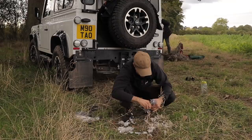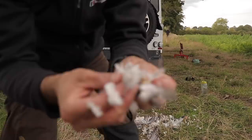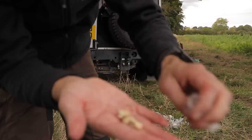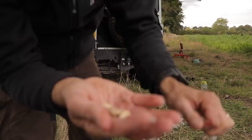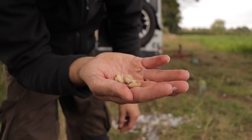There's the beans they're eating. Yeah, look at that in the crop. Whoa, there we go. If I can get these feathers that way. Whoops. There's the beans the pigeons are eating. They're being put down by the kind farmers for us. And unfortunately the pigeons absolutely love these. So yeah, we're kind of helping them out by reducing the amount of crop that the farmers lose.